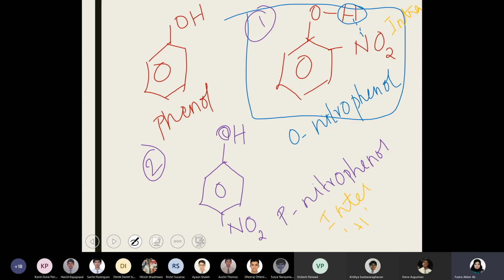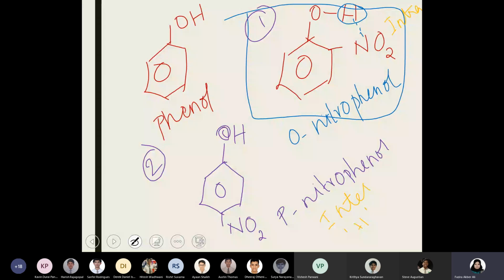The same thing you are learning in grade 12, in the alcohol chapter. You're learning the entire chapter about alcohols and their properties. So one of the important points is hydrogen bonding. But in orthonitrophenol, the hydrogen bonding possible is intramolecular hydrogen bonding, not between the molecules. So less attraction between the molecules means the boiling point is less.